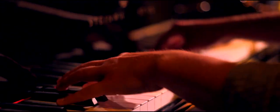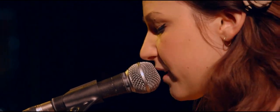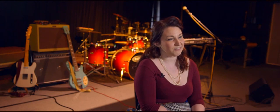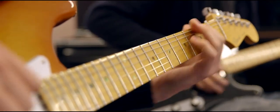We also have a programme of visiting professional artists and bands, including many former students who return to share their knowledge and experience. When I was a student here, we'd watch the lunchtime gigs every week and it makes you want to perform and watch people performing really well. So it's fantastic to come back with my own band now.